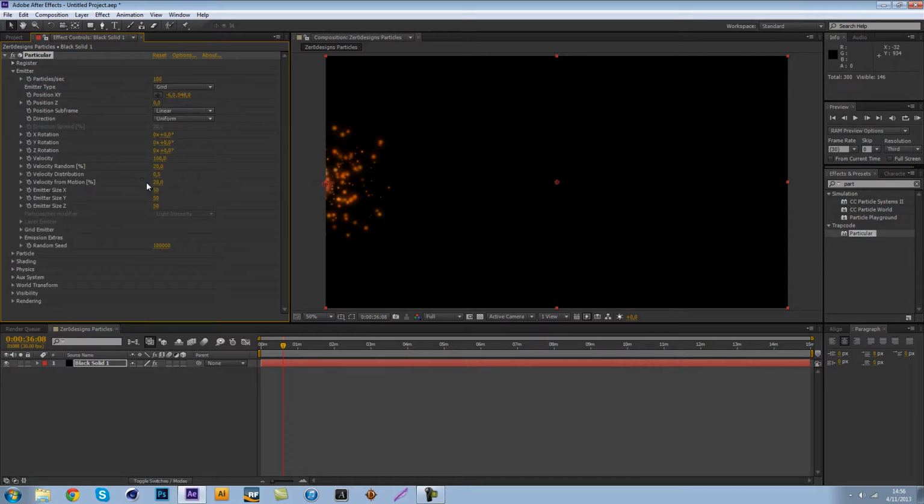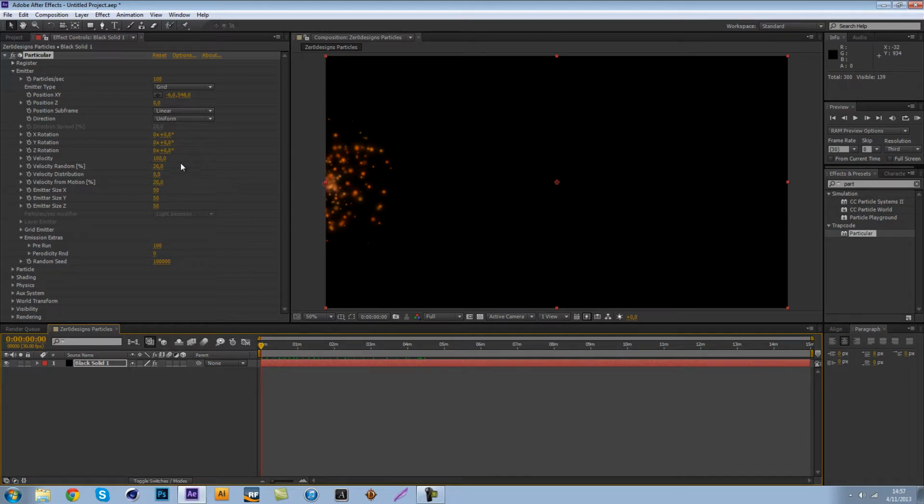And I've just got to find this one thing. Emission extras, is that it? Yeah. All right, so in the emitter tab and emission extras, you can pre-run. Right now, if you put it on 0, it's just going to start emitting right here. But if you pull that up, it's going to pre-run some particles.